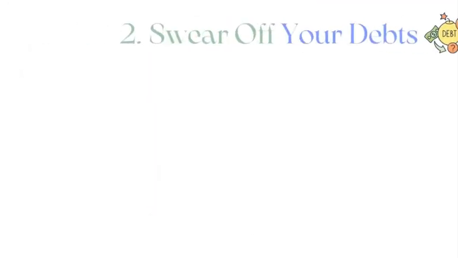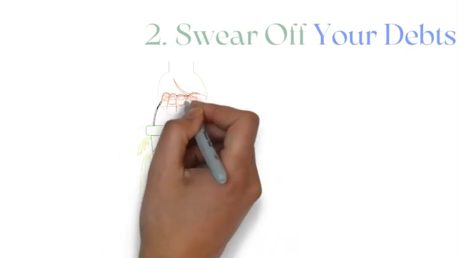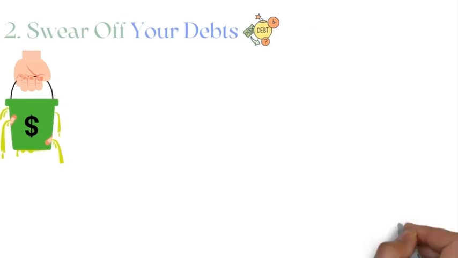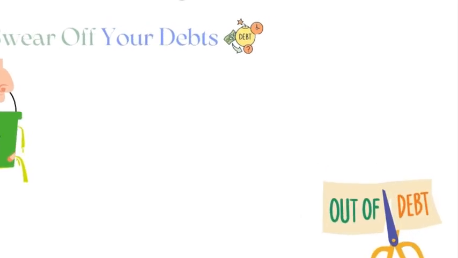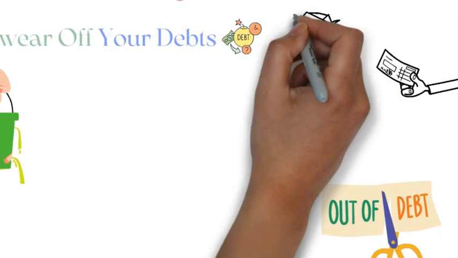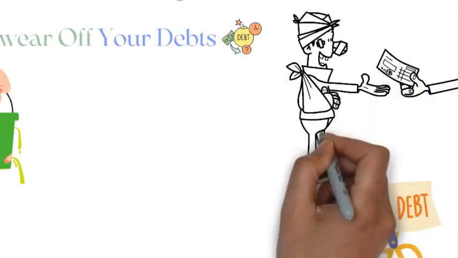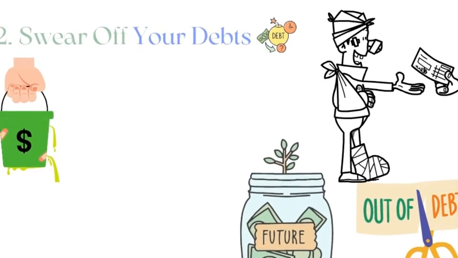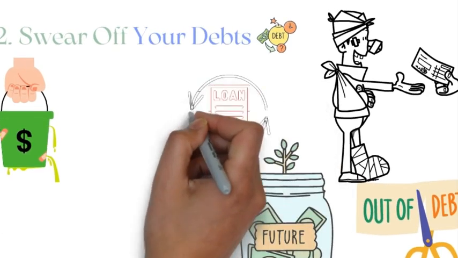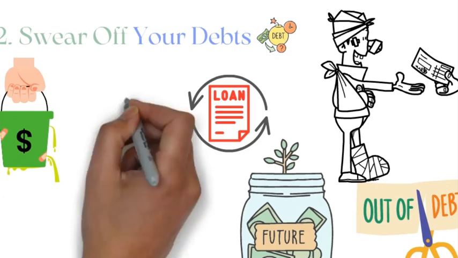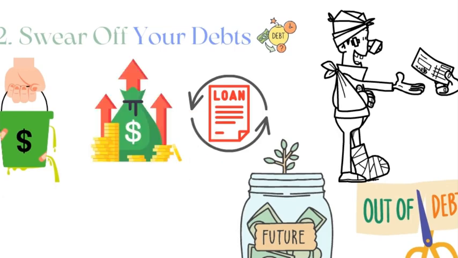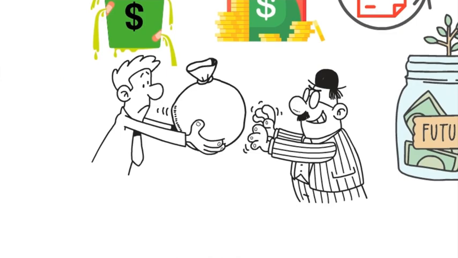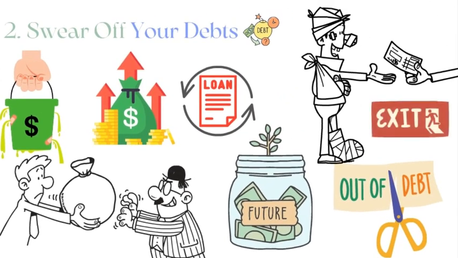Two, swear off your debts. If you want to master the art of saving and stopping that money leak, there's one golden rule: wave goodbye to debt like it's a not-so-great ex. Because debt is like that sneaky friend who keeps borrowing money and never pays you back. It nibbles away at your hard-earned income. Plus, you're stuck in this never-ending loop of paying back that loan or credit card, plus extra for the interest, until it's done and dusted. Yep, your debt turns into the boss, and you're stuck taking orders until you show it the exit door.